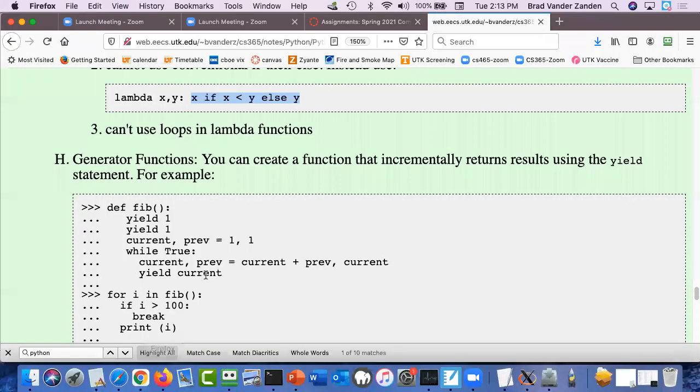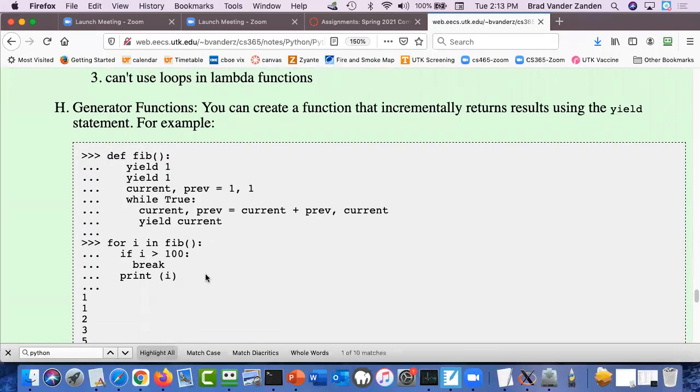And you often hear the word generator function. That's what's happening. Usually you use generator functions with things that could yield an infinite sequence, but they could be a bounded sequence too. And you use the yield statement to return a value. So for example, here is a Fibonacci function. The first two values in the sequence are one. So a generator function is returning a sequence and you can iterate over that sequence. So the first two values that are going to be in the sequence are one and one. Then I set my current and previous to be one and one, and I'm going to execute an infinite loop.